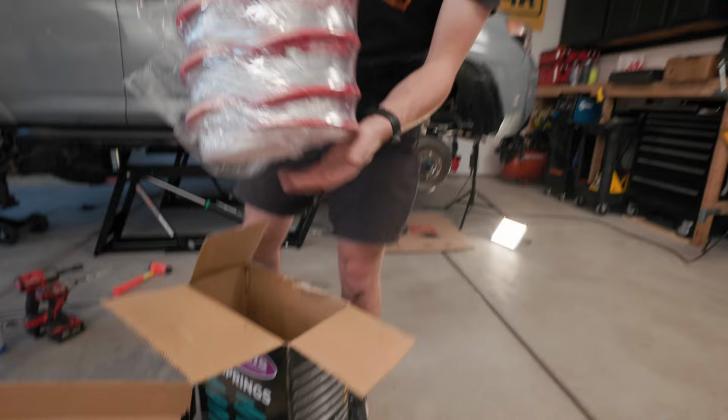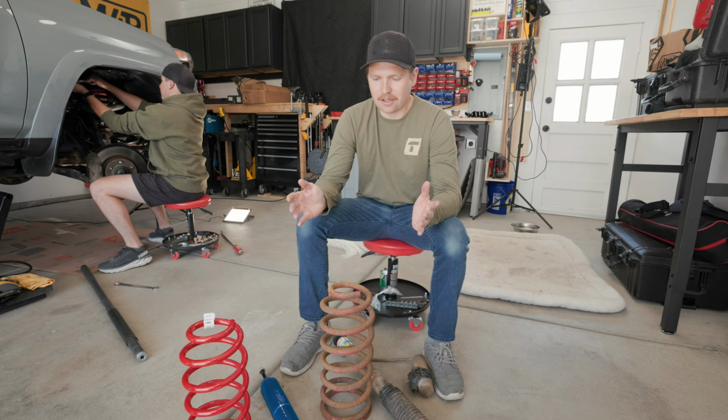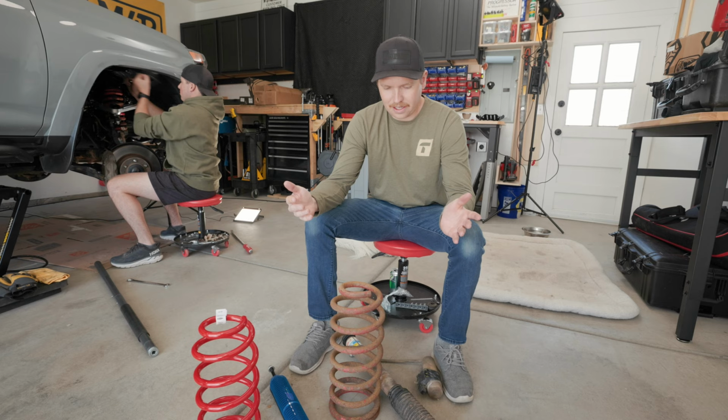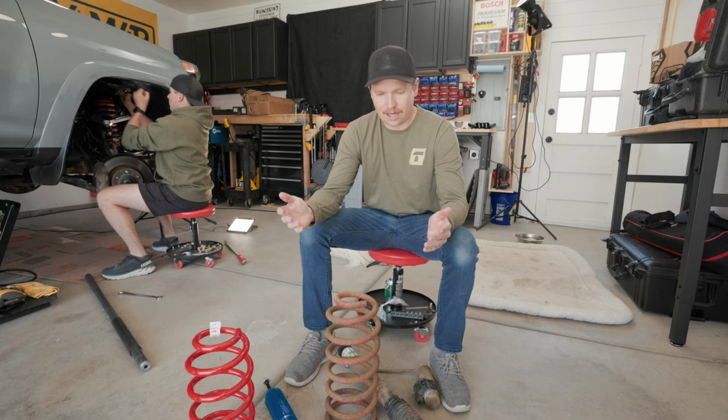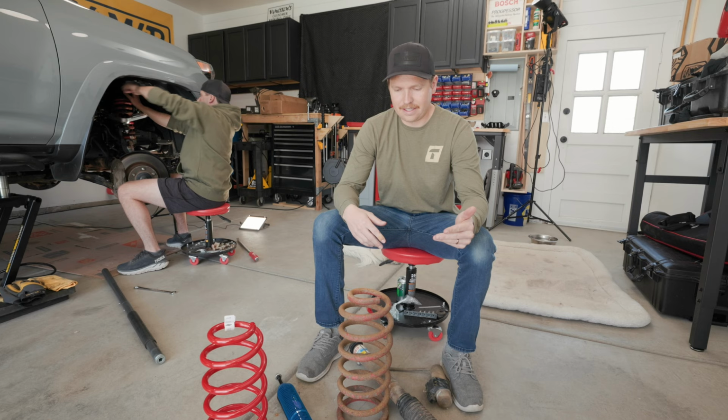There we go. So I wanted to touch a little bit on why we're swapping this suspension out. First things first, the suspension that was on the rear of this truck was still the stock TRD Pro Bilstein suspension. This has well over 70,000 miles on it. Tons of off-roading time, tons of on-road time, so it was well overdue to swap these out. As you can see, they're also very corroded, rusty. There's not a ton left of them, and it didn't help that they were a bit too stiff.